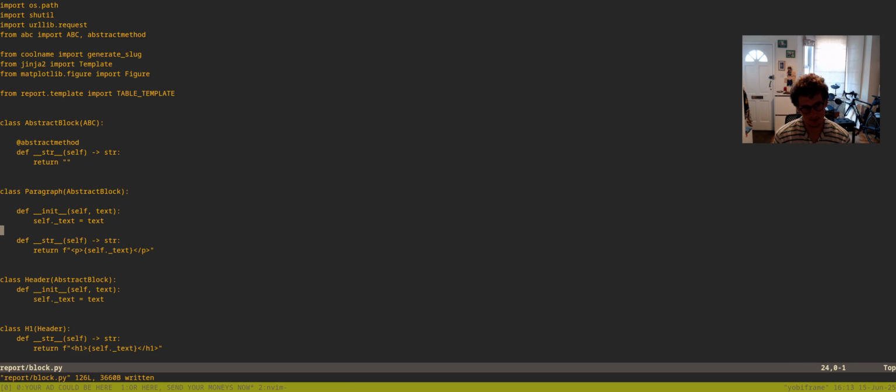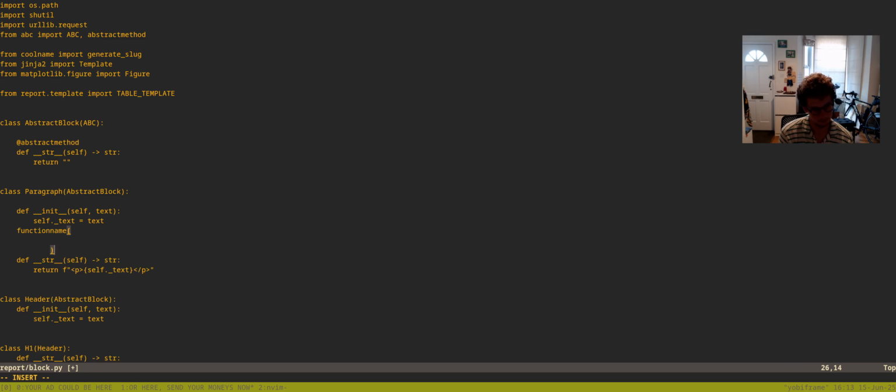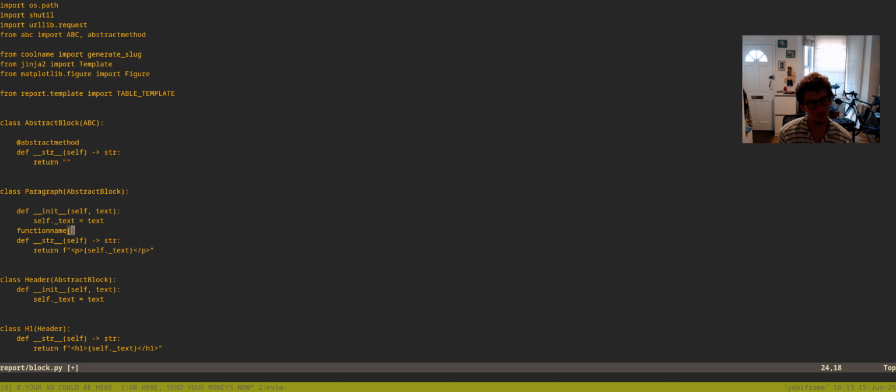I think some of the LSPs have the automatic on save, and I hated that because sometimes you write something like this, some function name, and you do something like this, because I want to have space here to add some arguments. But when I save, sometimes I occasionally save this, and the linting brings this bracket here, and I have to go back, undo this, and I just hated this.